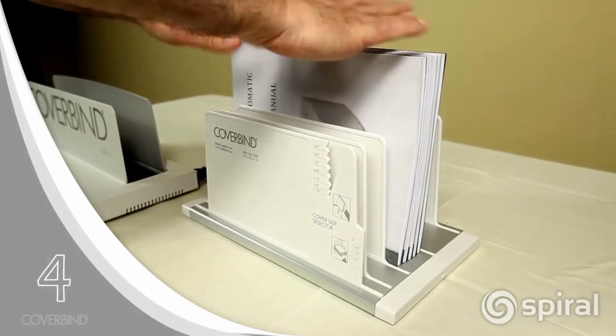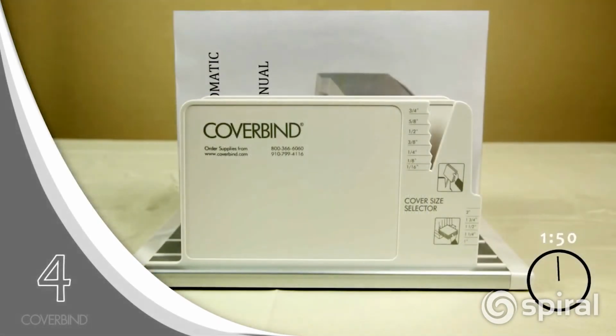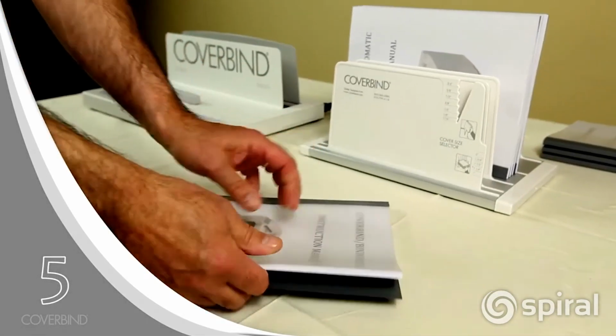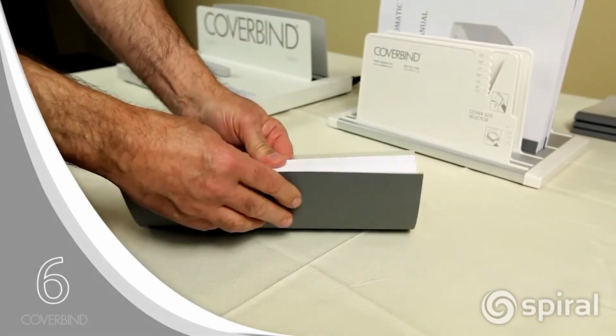Fourth, remove the covers from the Flex 5000 and drop them into the cooling rack. Fifth, let cool for 2 minutes. Sixth, your document is complete, professionally and securely bound.